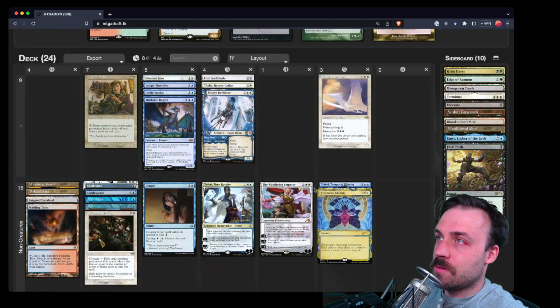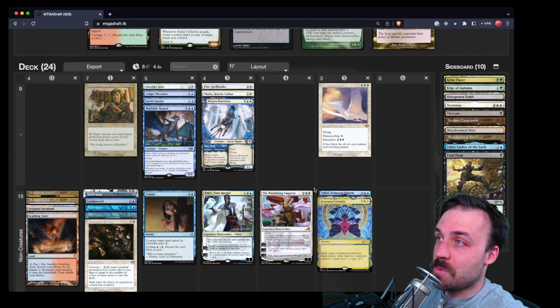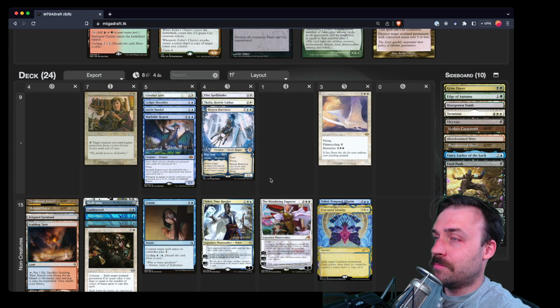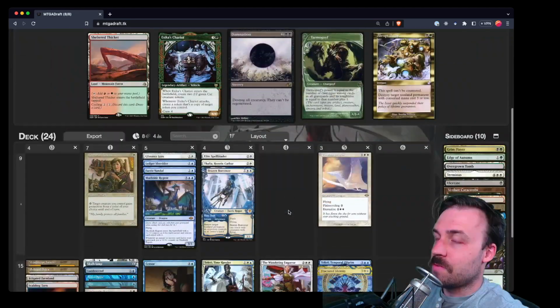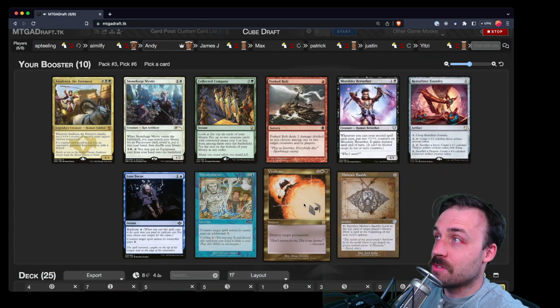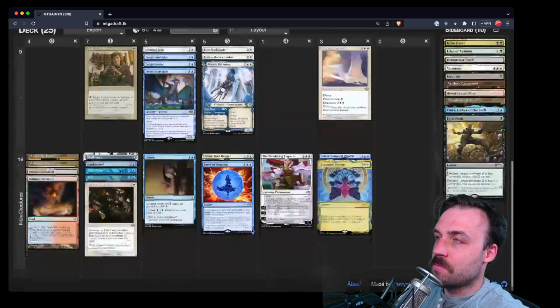Spell Queller is good if I can protect it or if my opponent is basically almost dead. But otherwise, it can be kind of high risk, high reward. Force of Negation, I think, is probably the safest pick. I'm just going to take that. I want to make this Murktide Regent a little better. There's the Stoneforge Mystic. Okay.